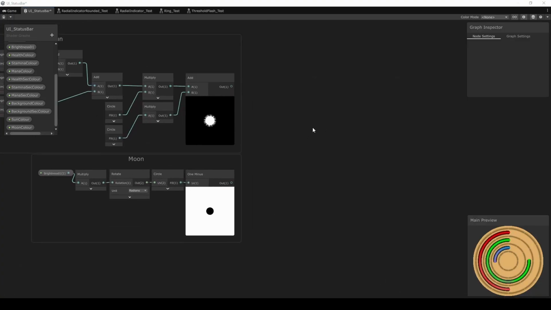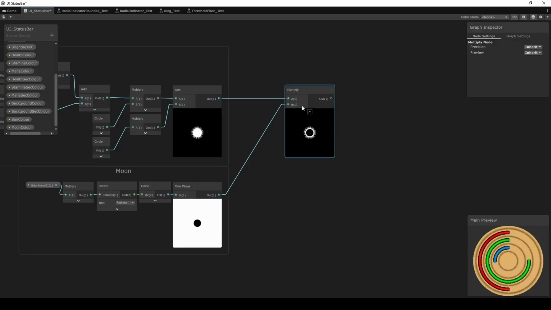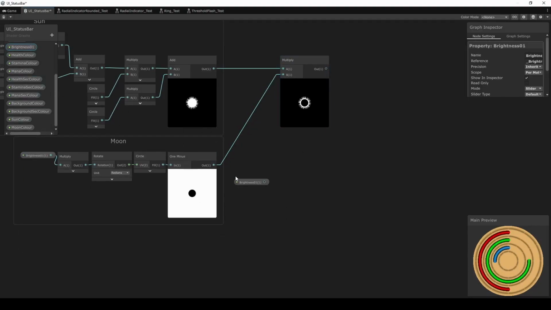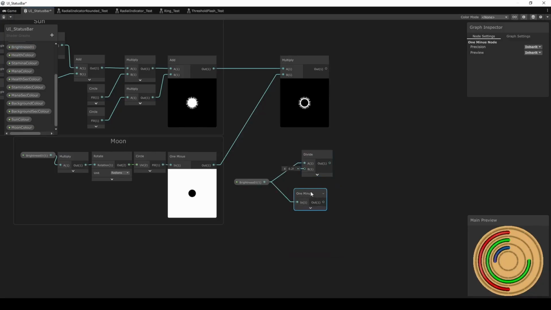So next we're going to add in a multiply node. I'm going to move that up a little bit, and we're going to output our sun and multiply it by our moon. So you can see this is in the full eclipse state. There's now a big black dot in the middle obscuring the center of the sun. Then we're going to take our brightness 01 value, and multiply or divide it by 0.25. You could also multiply it by 4. I don't know why I chose divide here, but it doesn't really matter. And then we're going to move that over, and we're also going to put this brightness value into a 1- node.